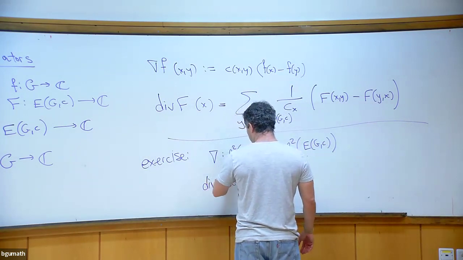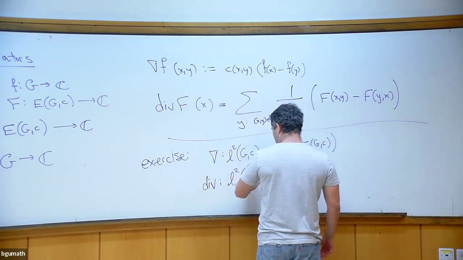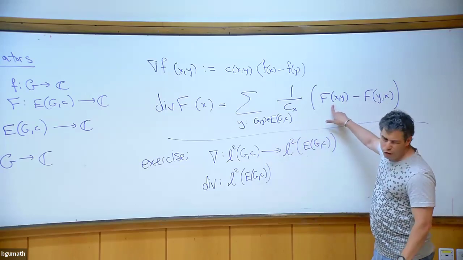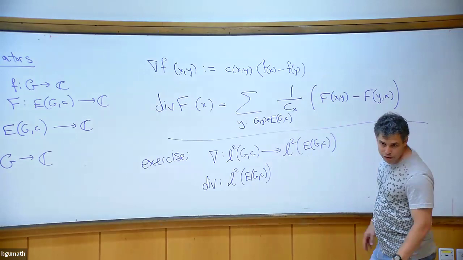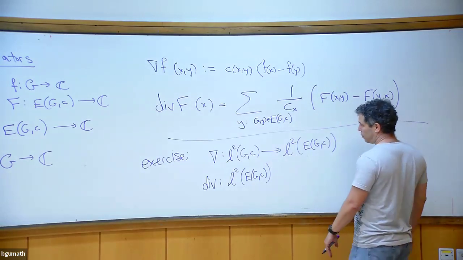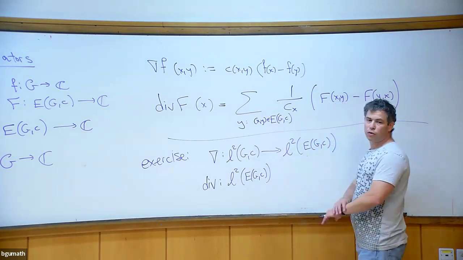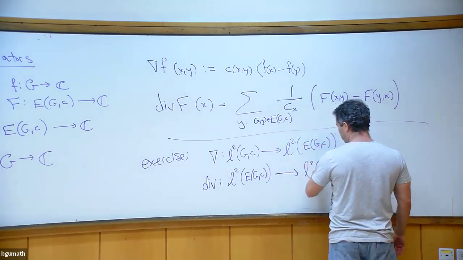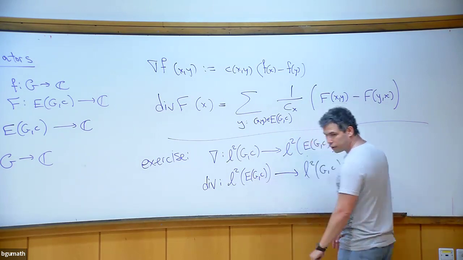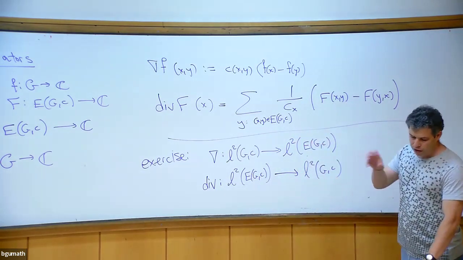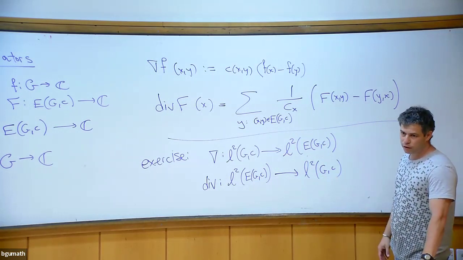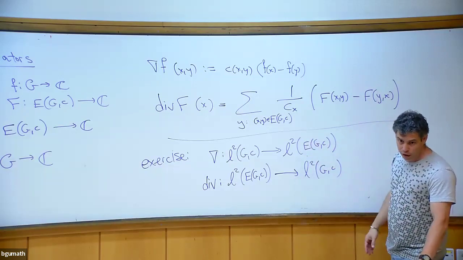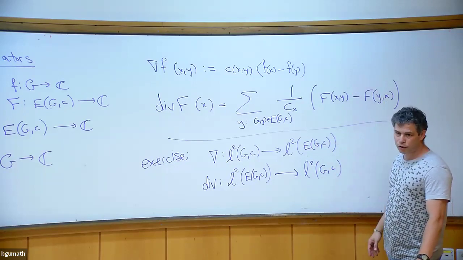And div, the divergence, takes an L2 edge function to a function on the vertices. Here you also have to verify that it's always well defined when this is in L2. You can see it: you basically split this into two sums and bound it. The sum is guaranteed to converge absolutely if you're in L2, and it takes an L2 edge function to an L2 function. That's a separate statement. So first it's well defined, and second the image lands in the L2 of the vertex space. So these operators at least are nice on the L2 spaces. You can ask what they do in larger spaces, and we will talk about these operators on larger spaces, but through a different prism.